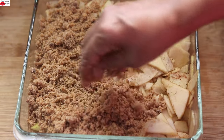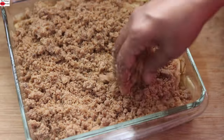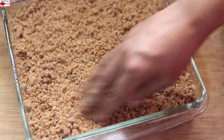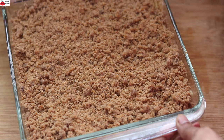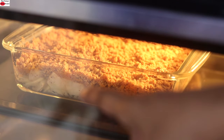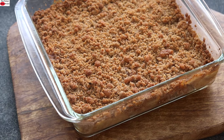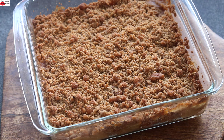I'm sprinkling the topping over the apples and making sure it is evenly spread. Now I'm going to bake this in my preheated oven for about 35 to 40 minutes at 180 degrees Celsius. While the apple crisp is baking, you can see some activity — that is the apple getting cooked while being baked. You don't need to pre-cook the apples; the water that was added will help the apple cook while it bakes. After 40 minutes, the apple crisp is nicely baked and the top has become crisp. I'm going to allow it to cool down a little.